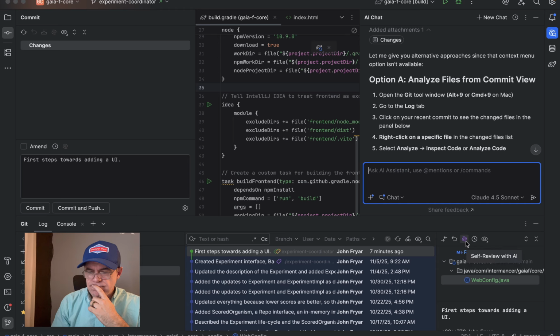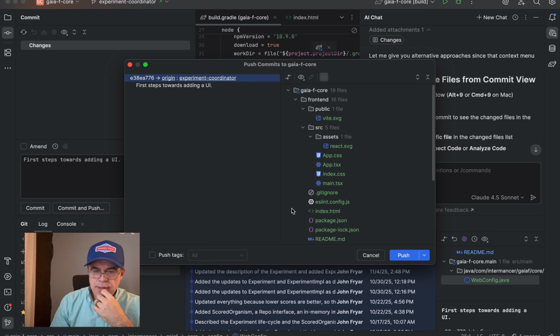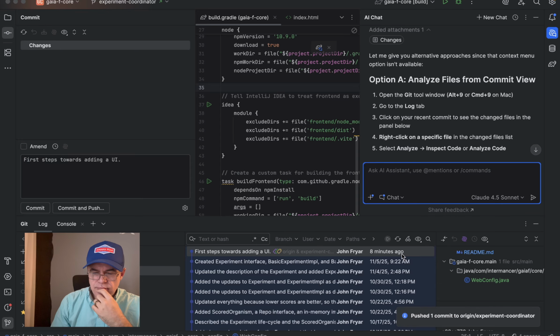Hmm. You know what? I think I'm just going to push it. I am tired of trying to do this. All right. Hopefully the next time that I commit, it will tell me I need to analyze and give me the option to do so. It's good to hope. I'm calling it here because a lot of this was just me staring. I'm going to edit some of that out. And thank you for your time.